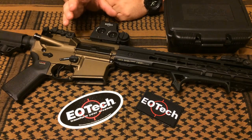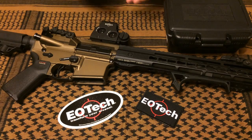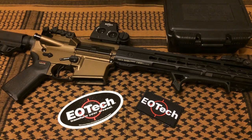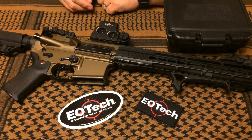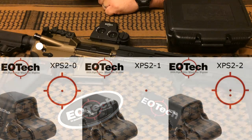It is similar in a lot of ways to red dot reflex sights, but it features a little bit different technology that utilizes mirrors. An interesting piece of information about it is a holographic sight will not change size when viewed through magnification. So that reticle is going to be the same size no matter how you're looking at it. The reticle itself is a 68 MOA ring with a 1 MOA dot.